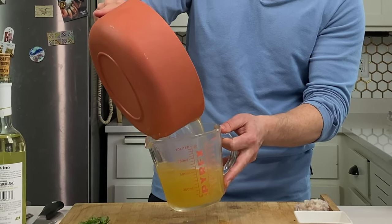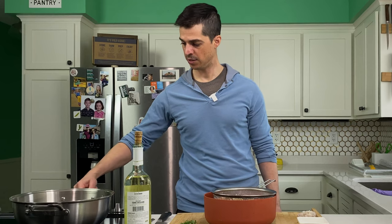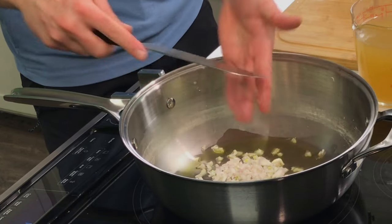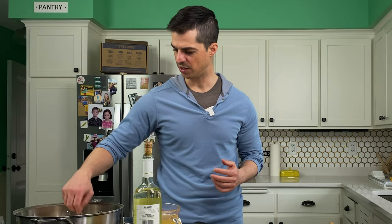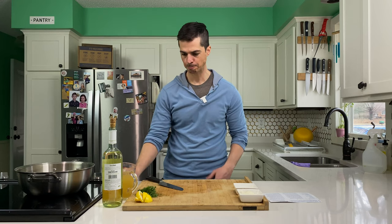Now, if you pour gently you're going to get that gray sediment on the bottom — you don't want to use that. Pan goes right back on the heat, medium-low. Heat your oil up and then add your shallots — the one-pot wonder. A little pinch of salt. You don't want to fry these; you just want to turn them translucent. You're going to infuse that oil with some nice shallot, garlicky onion flavor. Is there anything better than a shallot? I don't think so.